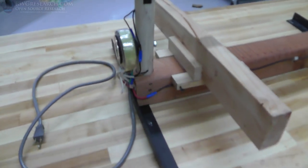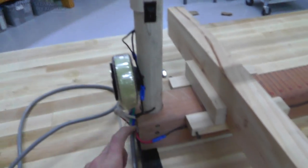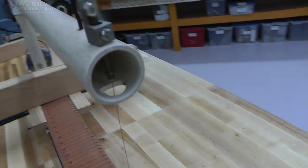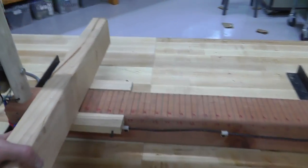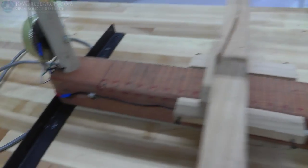Okay, so this is it. This is the transformer. Got a switch. My wires run through the pipe, through the bottom of the pipe, and that connector down there, connector up here. I did mark this, as you can see, and that way it gives me some dimensions. This is my backstop guide. I can show you briefly how that works.